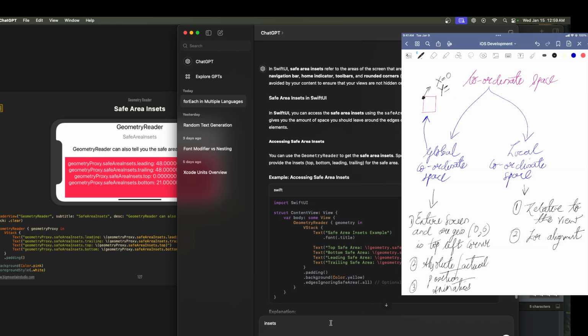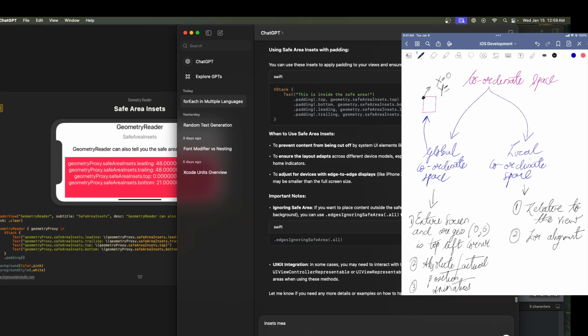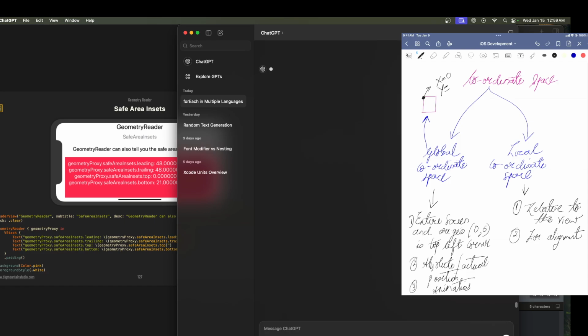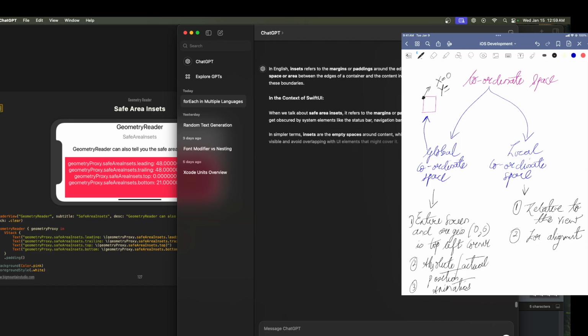Insets meaning in English, what does this mean? In English, padding around the edges. Okay.